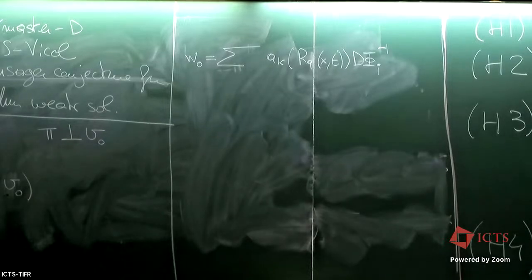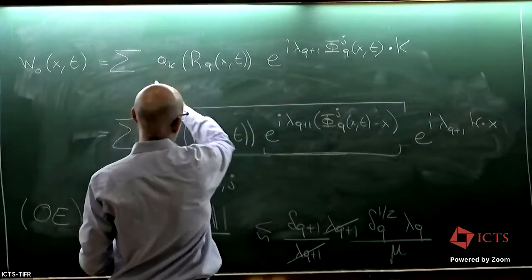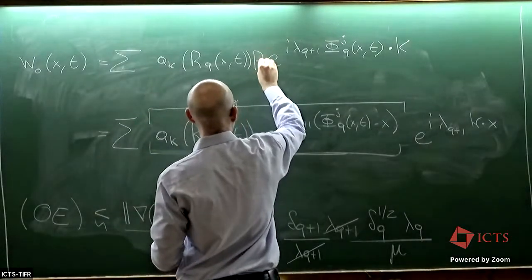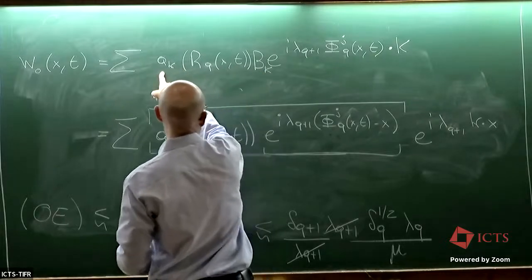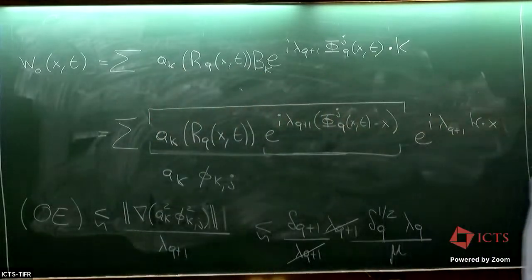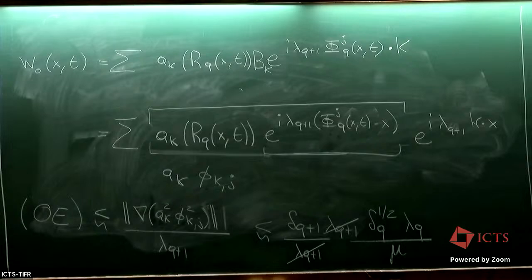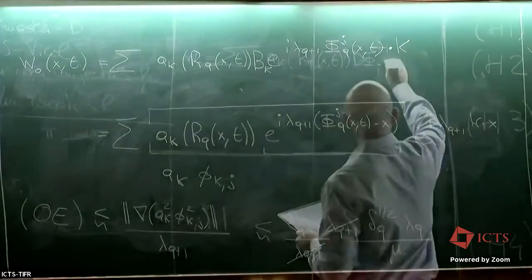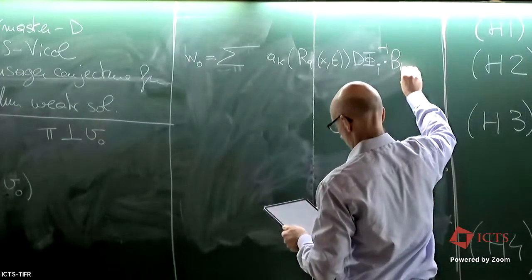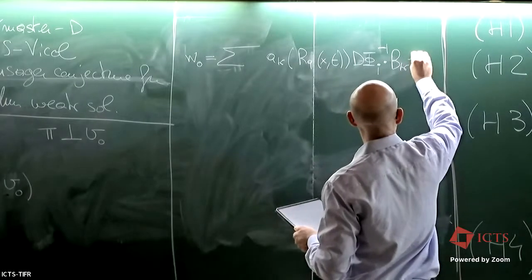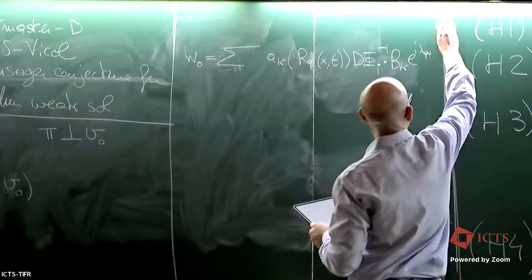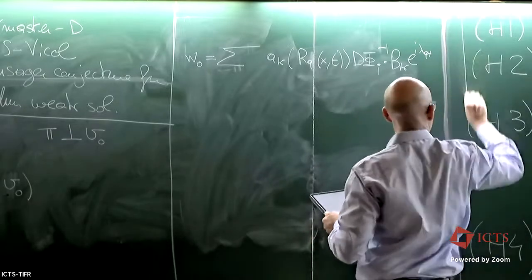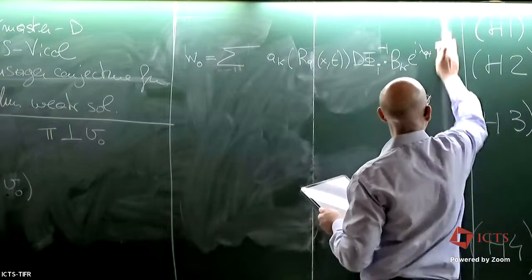So maybe what I should say is that these A_k are vectorial. Just for the moment, let me think they are some fixed vectors times an amplitude, so that I can feed to this guy a vector and keep it outside. Okay, and then I have e to the i λ q. Running out of space.